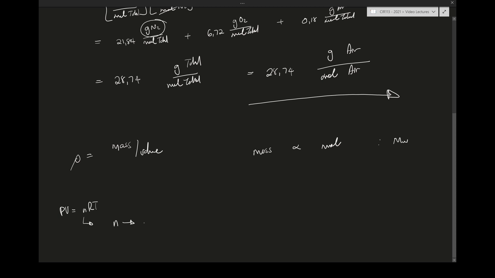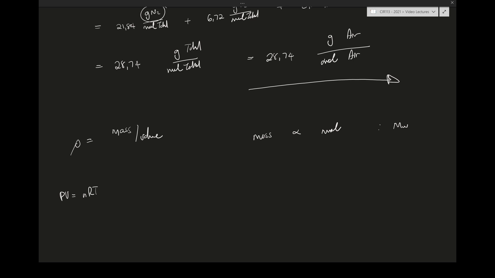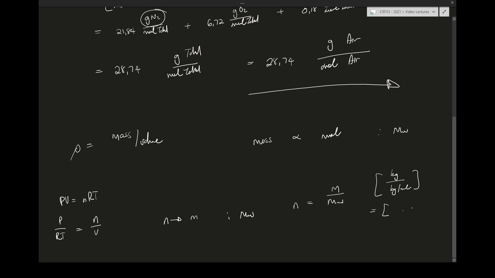We can see that if we change this n to mass, we have PV equals n over... wait, we have PV equals nRT, and now we change the moles to mass. How do we do that? Via the molecular weight. So we say moles equals mass divided by molecular weight. Let's look at the units: kilograms over kilograms per mole. We can see that this is going to become kilograms cancel out, one over mole goes to the top, which means this will become mole.